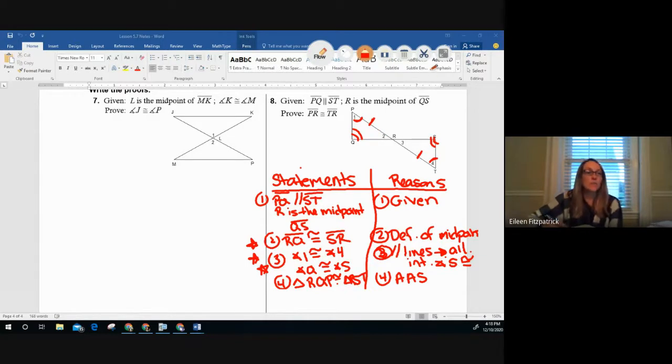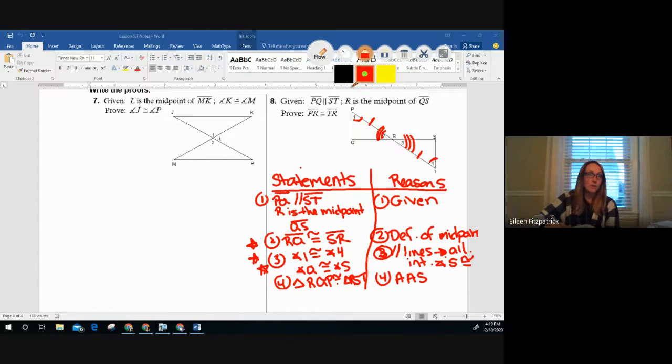Now, before we move on, if I use my vertical angles in my proof, which I could, if you want to list that angle 2 is congruent to angle 3, vertical angles are congruent. Instead of angle, angle, side, you could use angle, side, angle. So let's say, for instance, I didn't say that Q was congruent to S. If I just said angle 1 is congruent to angle 4, and angle 2 is congruent to angle 3, and these two sides, then you could use angle, side, angle. So your proof might look different than mine based on what information you provide.